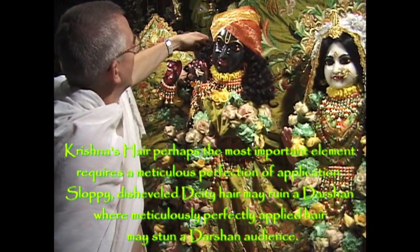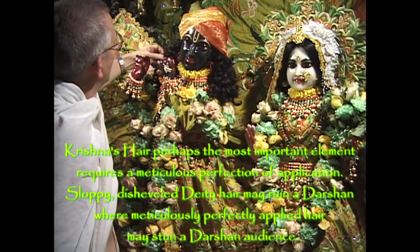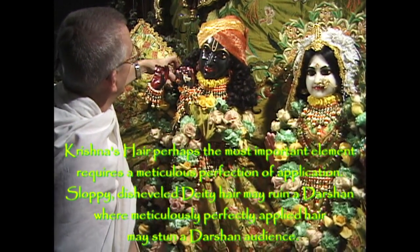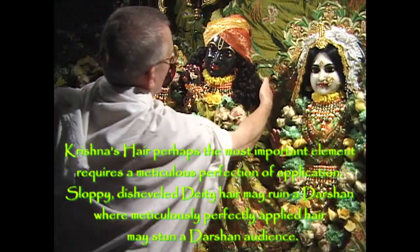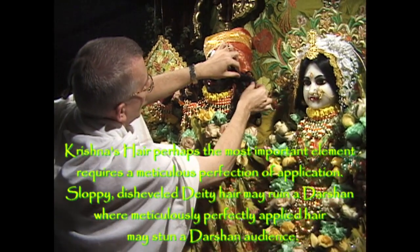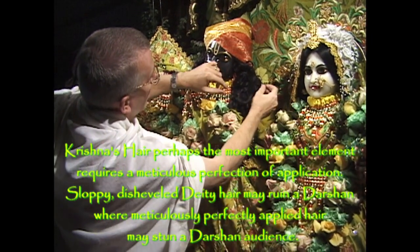A lot of times I see turbans being wrapped in many locations where at the end of the turban wrap, the turban and the hair included are 6-7 times, I've seen as much as 8 times the size of the deity's face, which I believe is highly inappropriate. It's not done in proportion. When we're talking about proper proportion, we're especially talking about taking into consideration the height from the lotus feet to the top of the head of your deity. And also, the second consideration for proper proportion is the size of the deity's head and face.